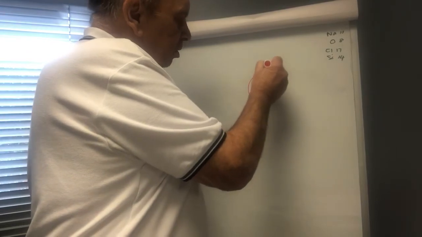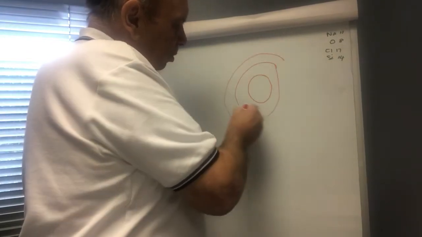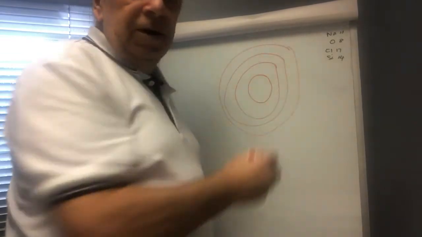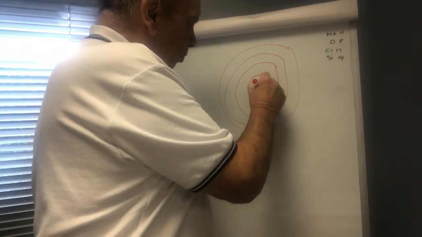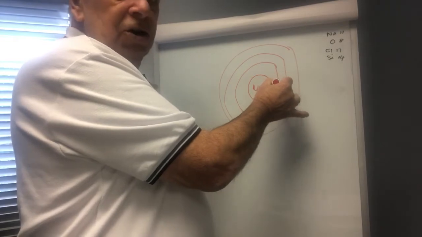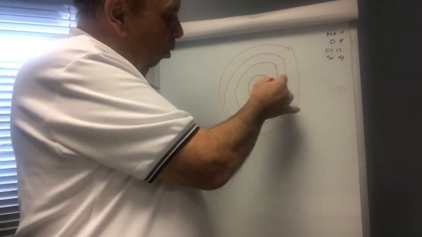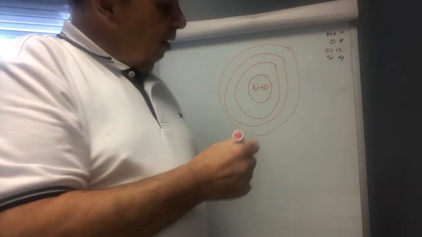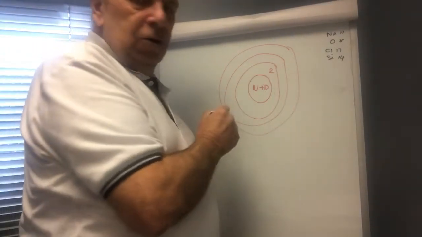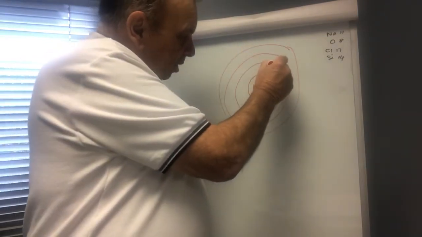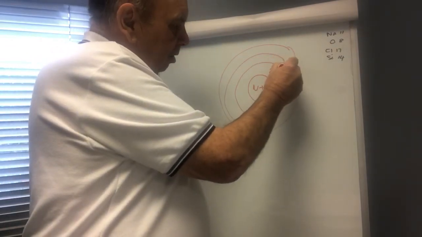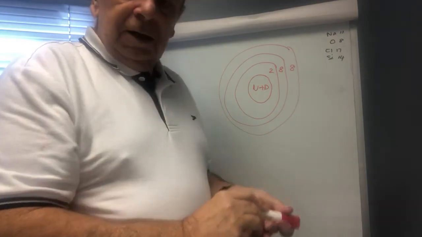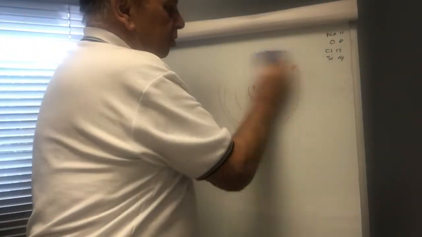So a very simple picture would be this. There's the nucleus and there's electron shells. Let's just make it simple, 3 electron shells. The center contains neutrons and protons, and these are the energy shells. Let's call them shells 1, 2 and 3. The first shell can only contain 2 electrons. The next energy shell can only contain 8 electrons. And the third shell can only contain 8. Let's look at the electronic structures of some elements.